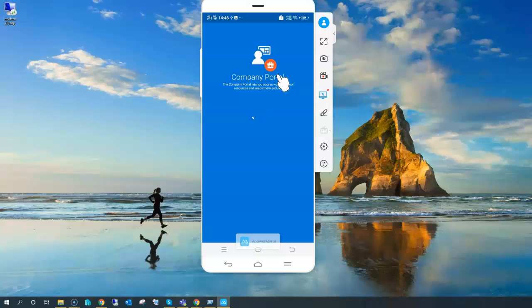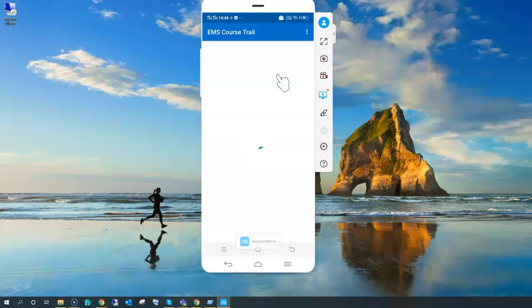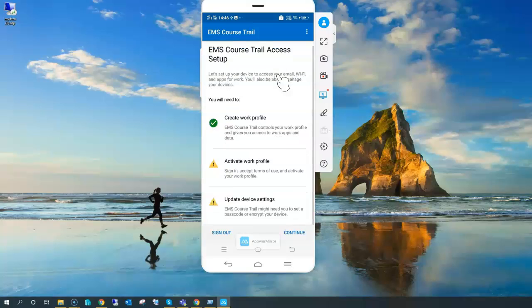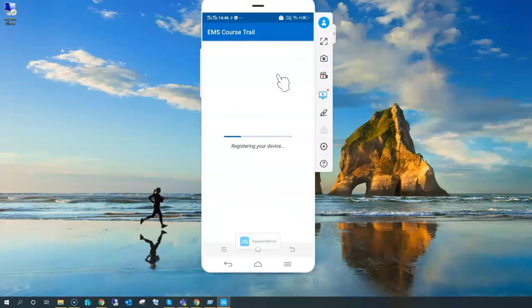So let's wait for that. Company Portal, yes, sign in. As I said, it has just exited. Now signing in. Once the sign-in process completes, it's just connecting to the Microsoft Intune portal, and it's going to validate the remaining two settings. You can see here the setting for activating the work profile is done.